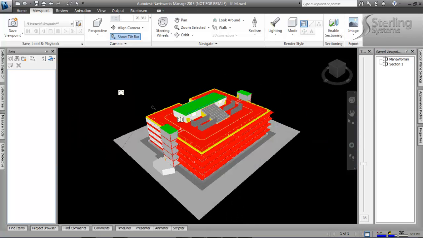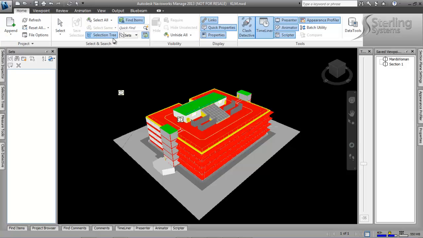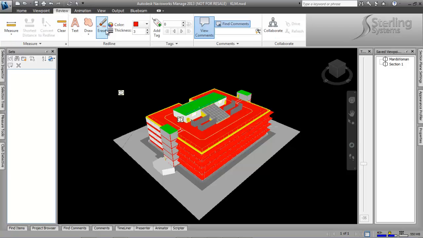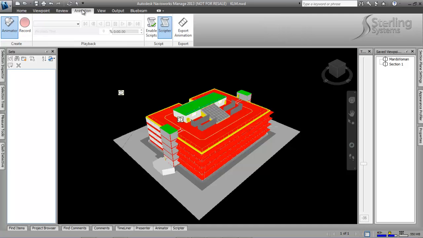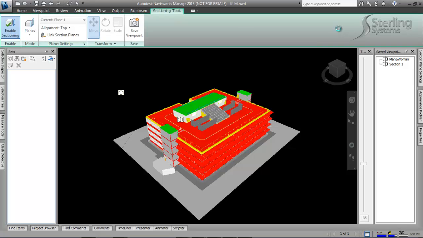Okay. Now I mentioned if you want to get a specific spot, there's also the... there we go. We have to enable sectioning again. When I come through here, let's say we wanted to show a specific corner.